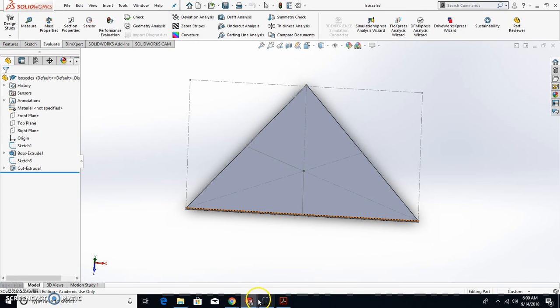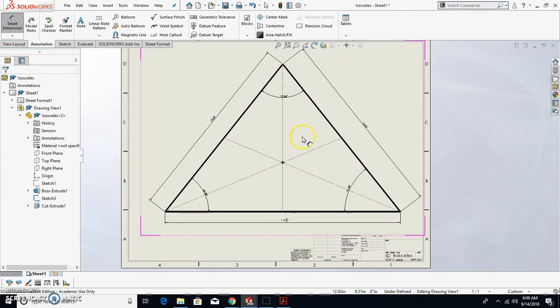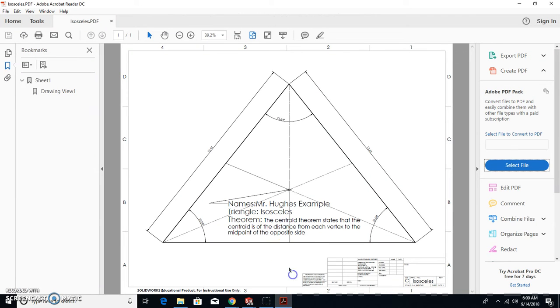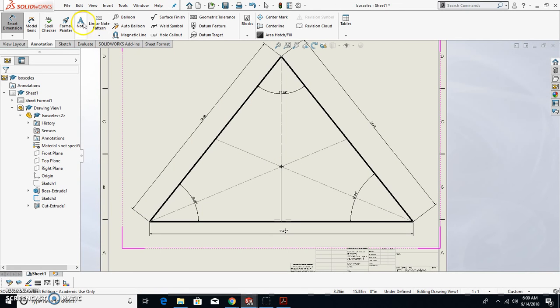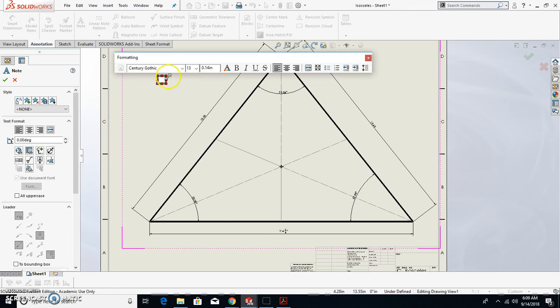Okay, there's your model. Here's the drawing that we're working on. And then here's the example that I put on in Canvas. So what I'd like you to do is label your triangle with this basic text box. So from here, you go up to Note, and then you can just drag the note anywhere because you'll drag it somewhere later.